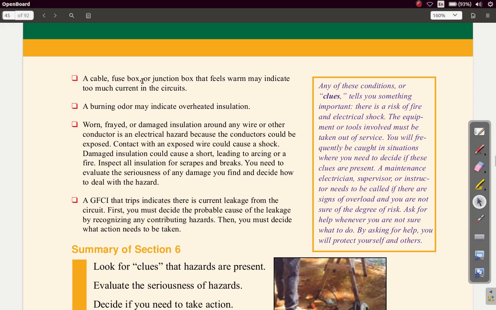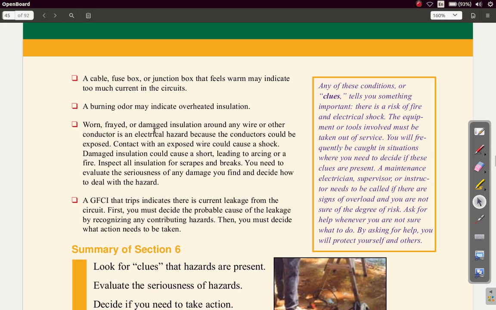A cable, fuse box, or junction box that feels warm may indicate too much current in the circuit. A burning odor may indicate overheated insulation. So you smell something burning, probably like plastic or rubber burning. You know that there's a problem there.